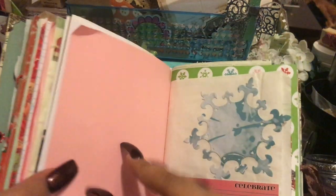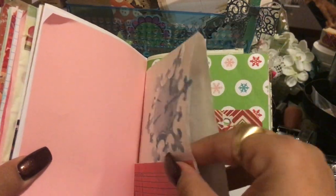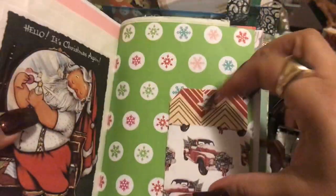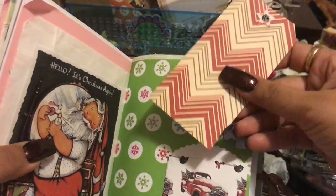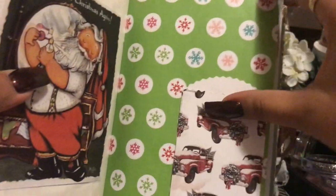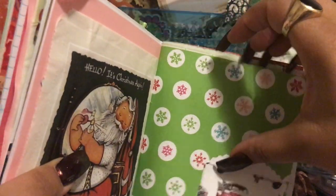This stack was fun, the plaid stack. Or I think plaid, I don't know, plaid happenings or something it was called. Is there anything? I'll put anything. Yeah. Nope. But there is that on the back, and it's also a pocket. And then that's a little bag I made with some paper and some of the Echo Park. I'm getting close here, so I gotta hurry.